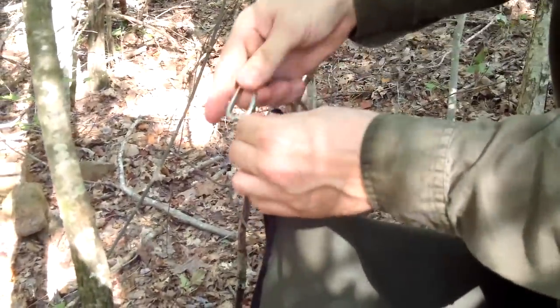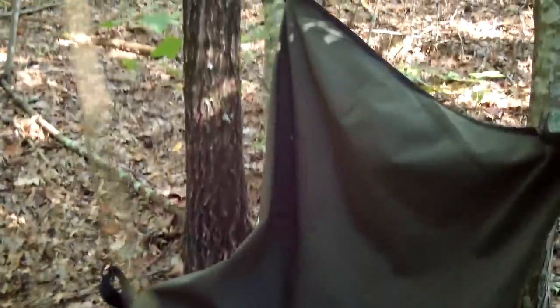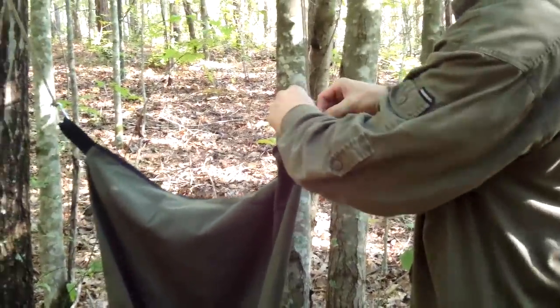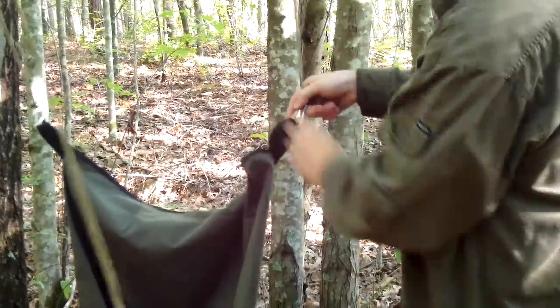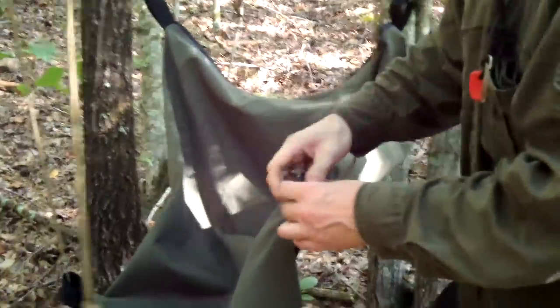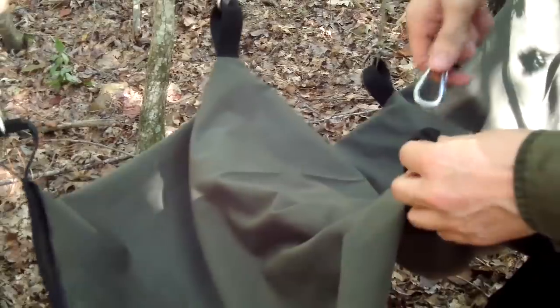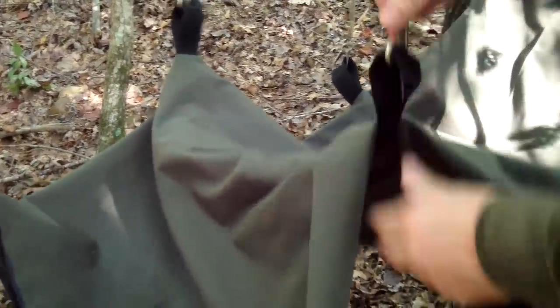Then this end. Pinch it up. Put it in the carabiner. Just like that. Pull it over here. Just like that, you got yourself one nice wall right now. Pinch that up. Set the carabiner. And I got this other one behind me. Pinch that up. And then you just keep on going down through here, just like that. Like that. And like that.